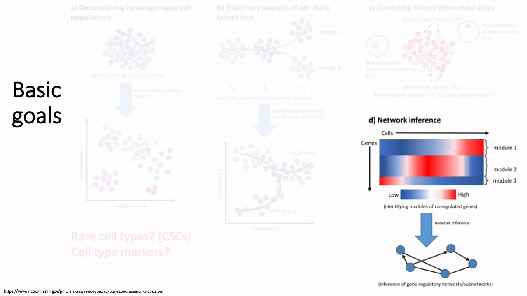Single cell-based assays have brought network inference back into style, in the sense that because you can now perform single cell assays on hundreds of thousands or millions of cells, people have thought that, okay, well, maybe now I have enough samples to really accurately infer gene networks, whereas I didn't back in the days of just collecting bulk RNA sequencing data. And this is kind of true and kind of not true at the same time.